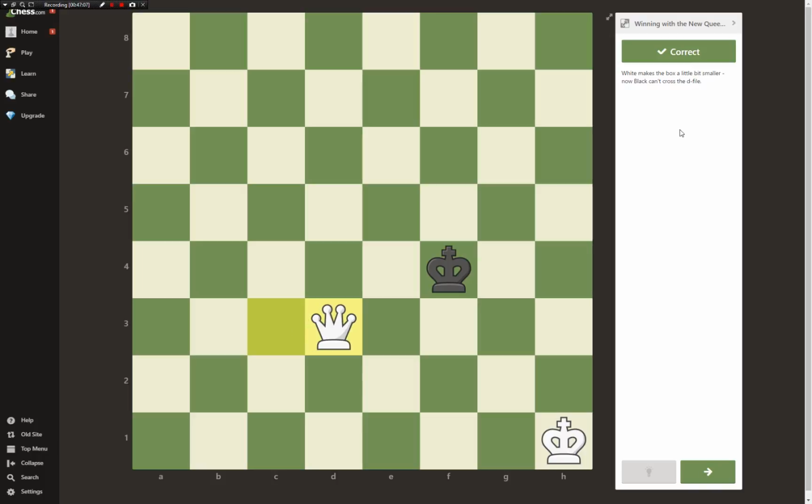White makes the box a little bit smaller. Now black can't cross the d-file. Black stays close to the walls of the box. White makes the box a little smaller. Now the king can't cross the 4th rank. The king runs away from the walls. It doesn't matter where the king goes, the box is going to keep getting smaller no matter what. Now the king cannot cross the d-file or the 5th rank. The king has less and less space. Now the king cannot cross the 6th rank.